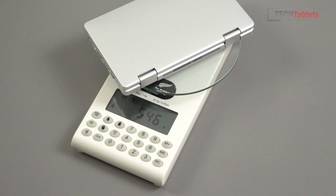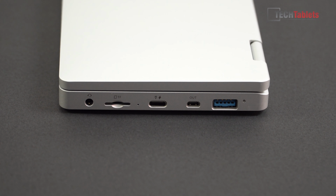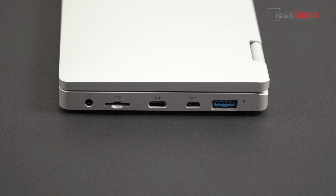So for ports, you'll find them all on the right hand side here. We have a 3.5mm headphone jack that supports microphones, and an SD card reader, which unfortunately is a Realtek one that is only USB 2 spec, so you get rather slow write speeds with that one. Then of course we have that power delivery Type-C port, USB 3.1, so it's charging, data, and video.